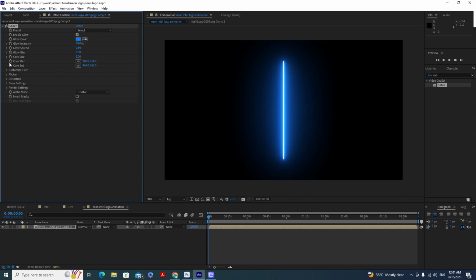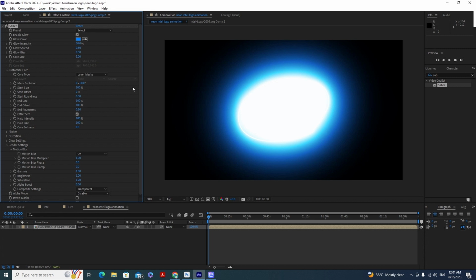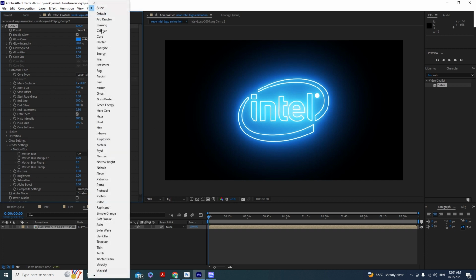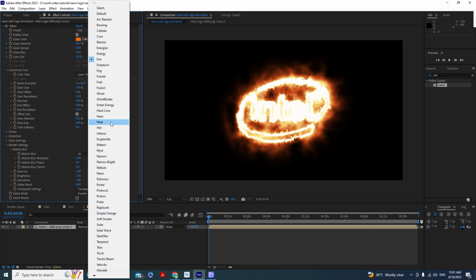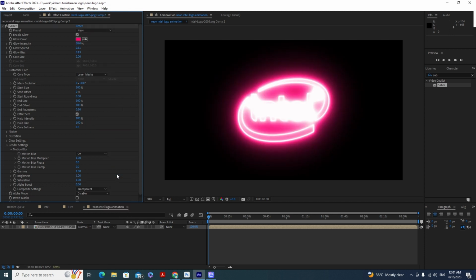So what we have to do, we have to go to the render settings and instead of black make it transparent, and customize core setting, we'll select the layer mask. It's showing too much because the intensity is so much. So if we decrease the intensity here in glow intensity option to 20%, you can see this neon effect. And there are multiple options you can select, as fire, you can select as heat waves, but here we are explaining how to create the neon logo animation. So we'll select the neon.